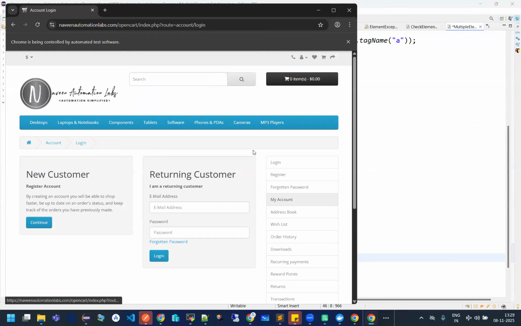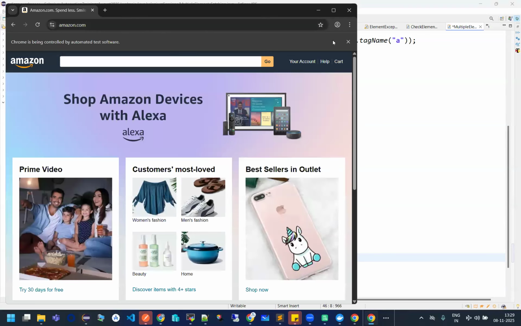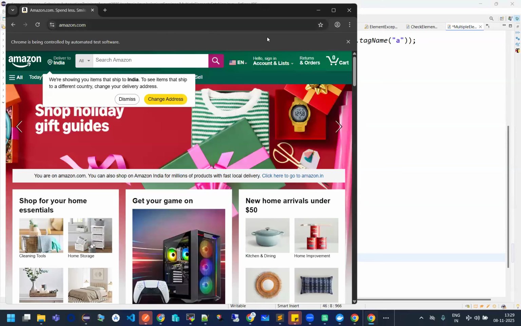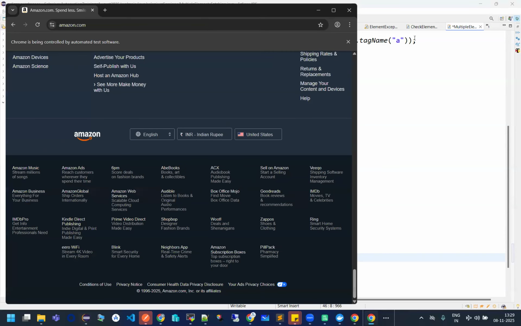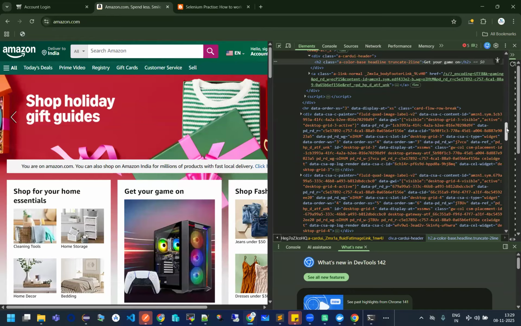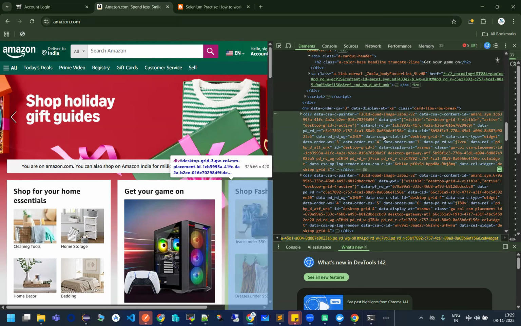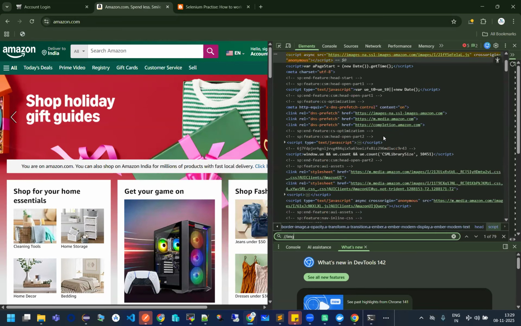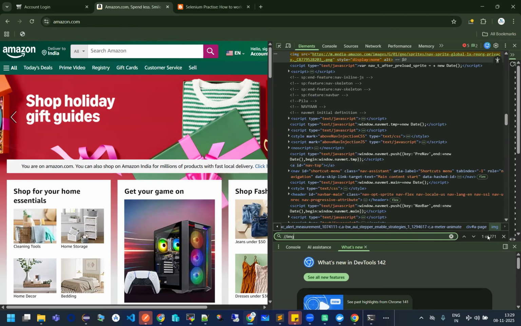So see, this consists of this particular image. Forget about it. I'm going on the Amazon application because that's a huge application. I have so many links open, guys. Okay, it consists of so many images. How to identify a particular image? What is the tag name? It's an image tag. Now see how many images I have. I'll just write Control F, double slash and img. Can you see 271 images are there?